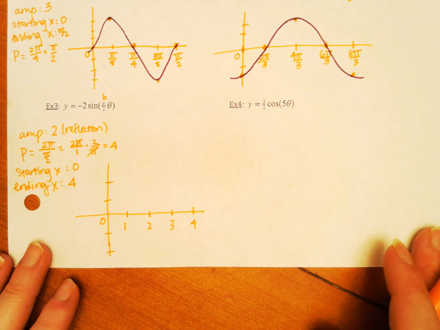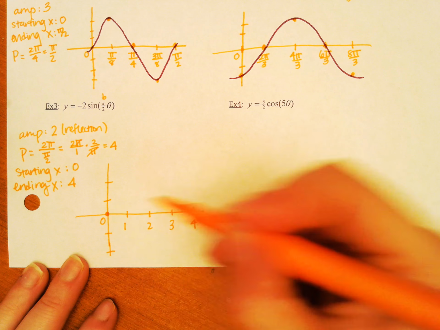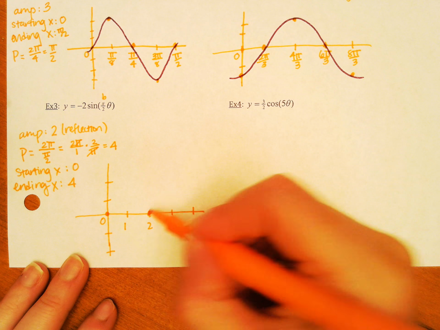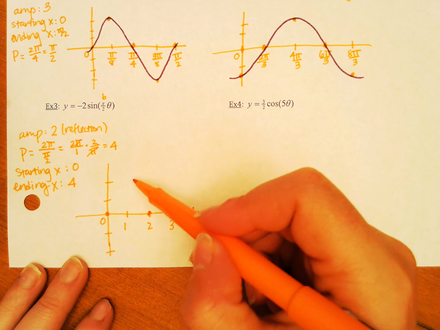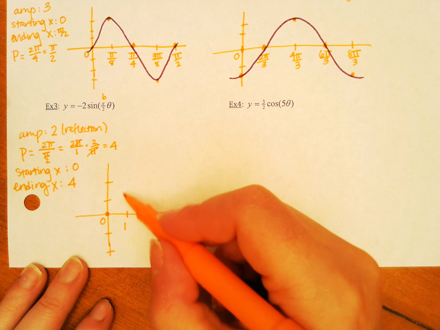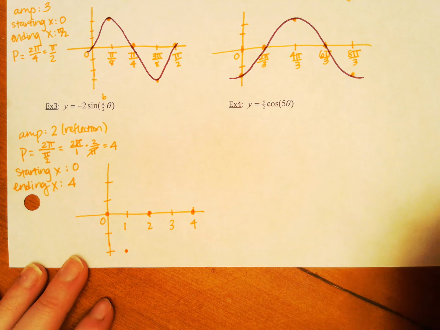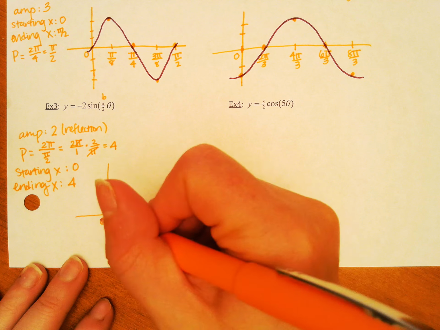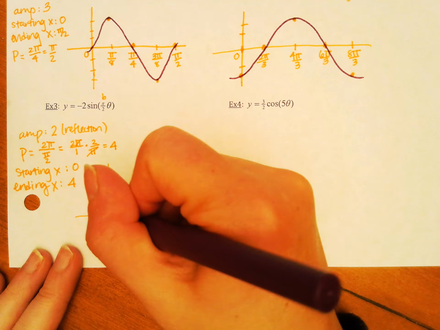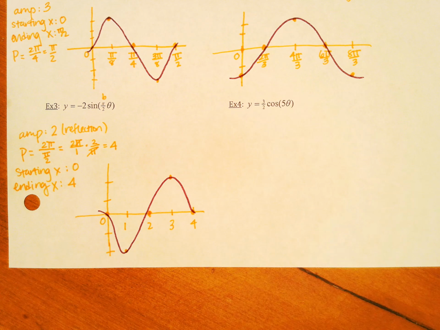And our amplitude here is 2. Normally sine has a 0 at 0, 0 at our third critical value, and 0 at our fifth value. That doesn't change. Normally sine goes up, back down. We are going to be going down this time because we have a reflection. So we're starting down at 2 and then back up to positive 2. So our sine graph looks like that. Kind of missed 2 here, but yeah, there it is.